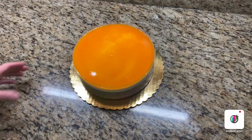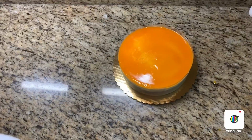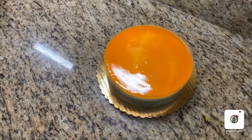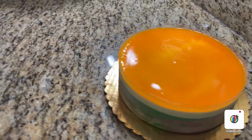And here we are, back again. This is our final cake. I know the lighting is not great. Here's our cake. It came out of the cake pan really easily because we have parchment on the bottom and we have the acetate, so very easy to take out.